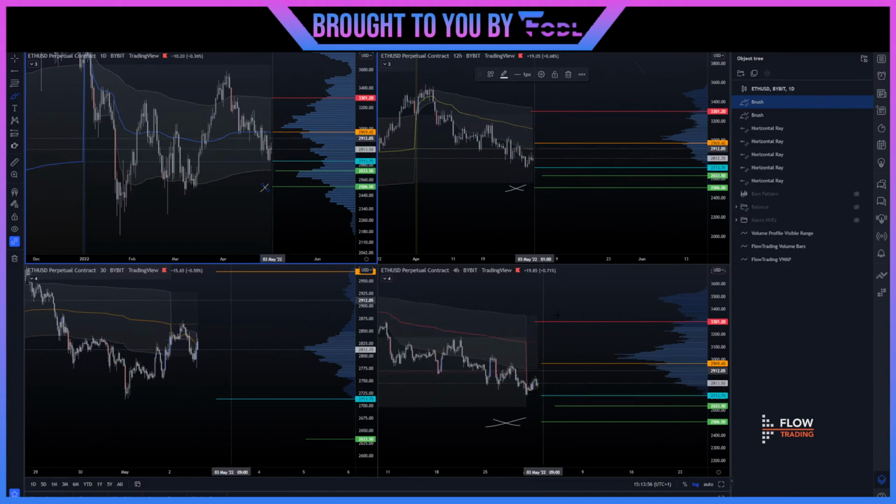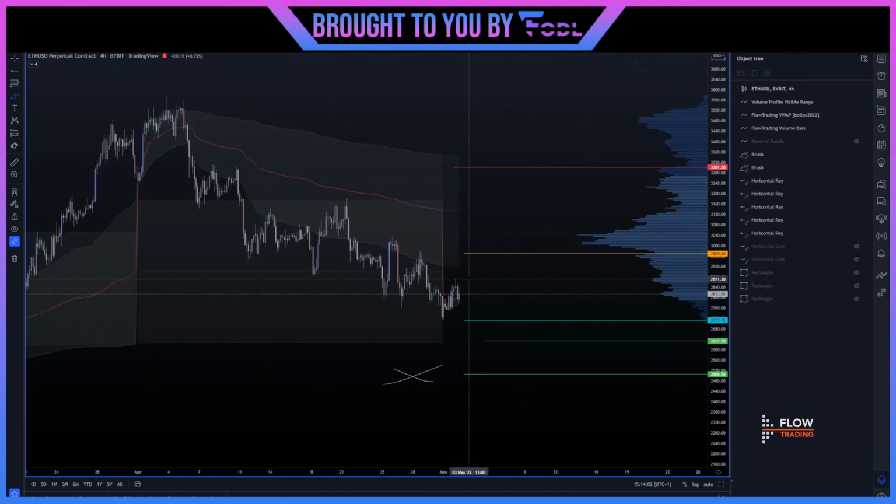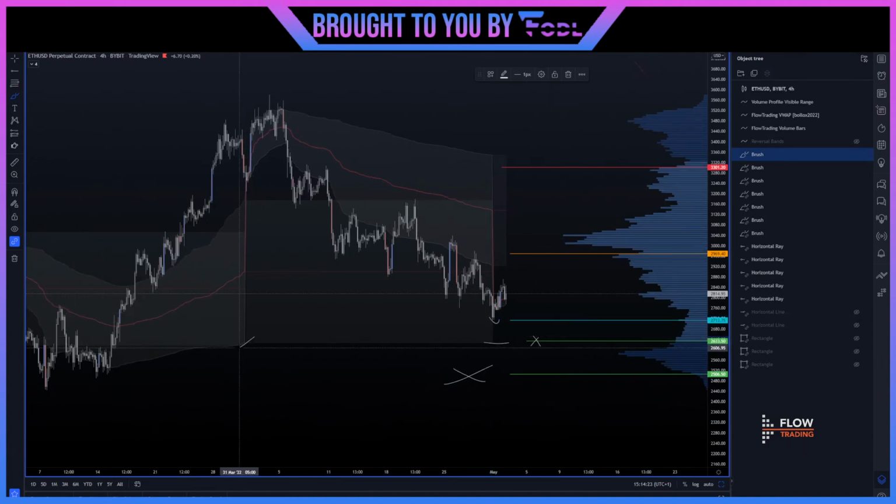Also here on the monthly, when I look at the higher time frame on the shorter time frames, you can see that we've been rejected from the previous month's VWAP, and we've not quite got to the bottom yet. I've got this level here around about $2,600 that could also be support. At the moment, we've just bounced on this one here, $2,700. But this one here is an important one, and that's why I've put here the monthly value area low for the whole of the month of March, and I've put here this line.